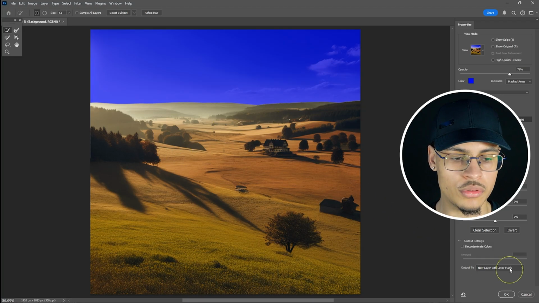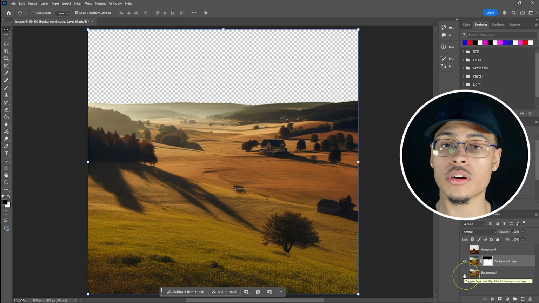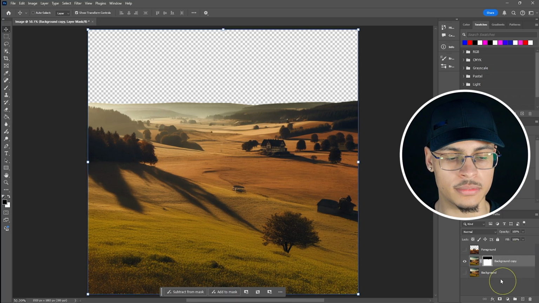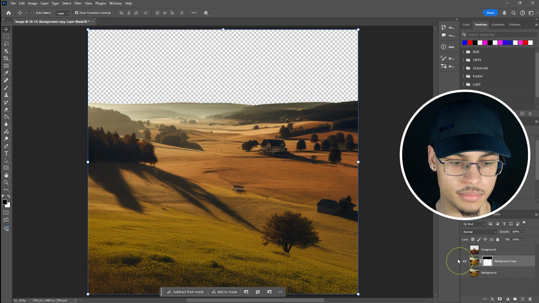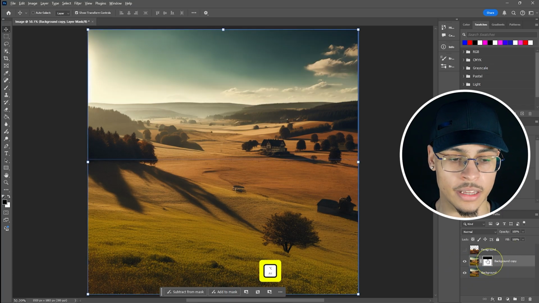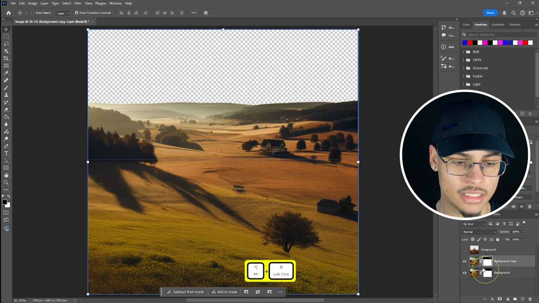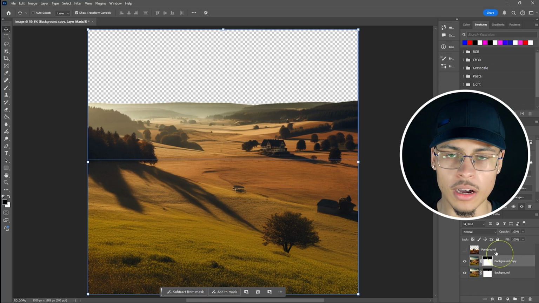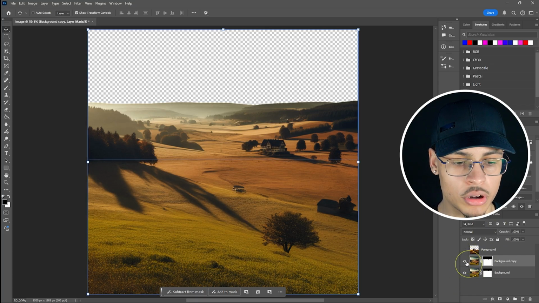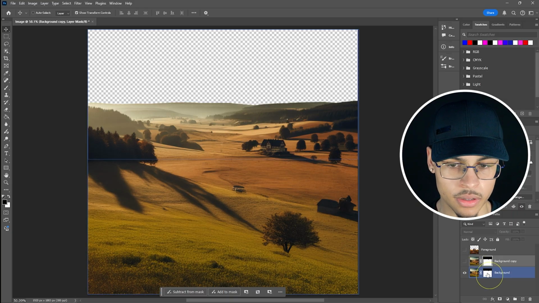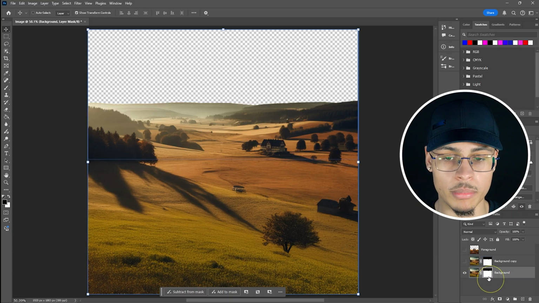Now we're just going to press new layer with layer mask. What we're going to do is have two layers. This one has a mask, this one doesn't. So we're just going to do what we did again. We're going to hold Alt and left click and drag this to the bottom layer. Now we have two identical layers, but we're going to make this top one not visible. We're then going to come to this bottom layer here.